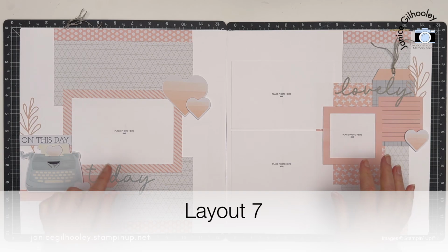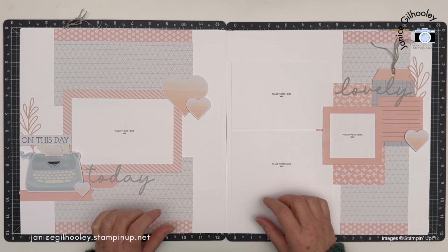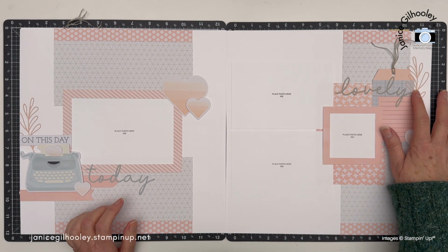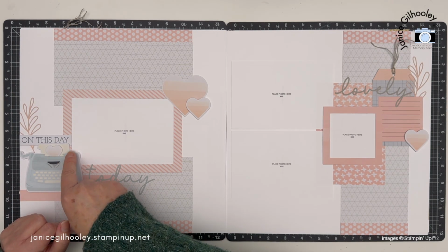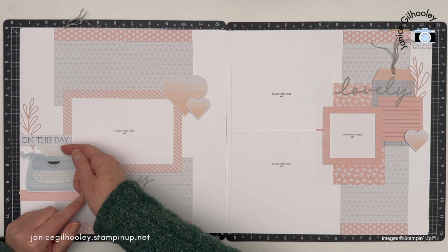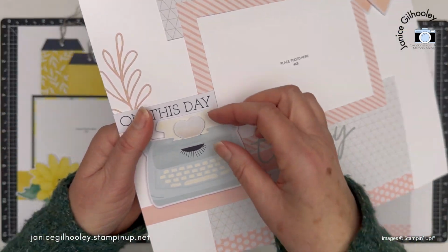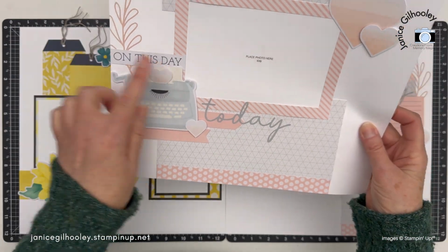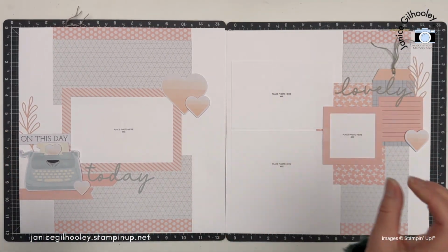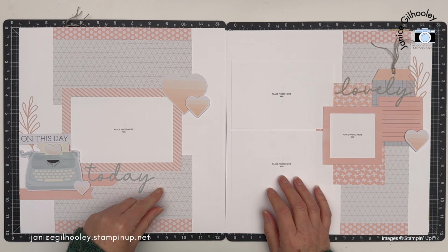I love the softness of pink, white and grey together, and even with this more very vanilla type tone, it just all works in so beautifully. So you can see how delicate the leaf stickers are, and also these words. And I have cut this little die cut piece of the typewriter here. I've just put a little slit there so I could put a little heart in there. I don't know if you can pick that up on camera, but these are up on dimensionals here, and I've just tucked the heart down here rather than trying to stamp something there, because I wanted to leave this free of any stamping to make them really quick and easy to put together.